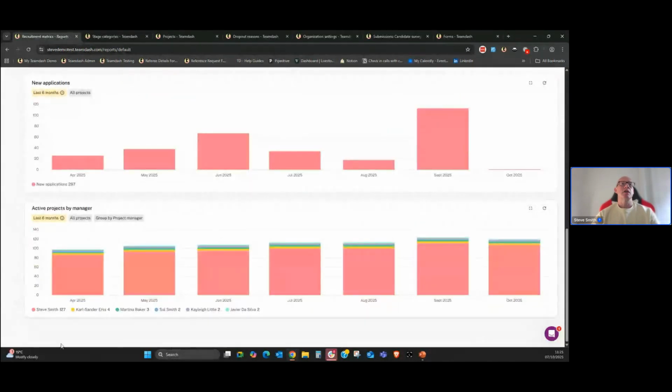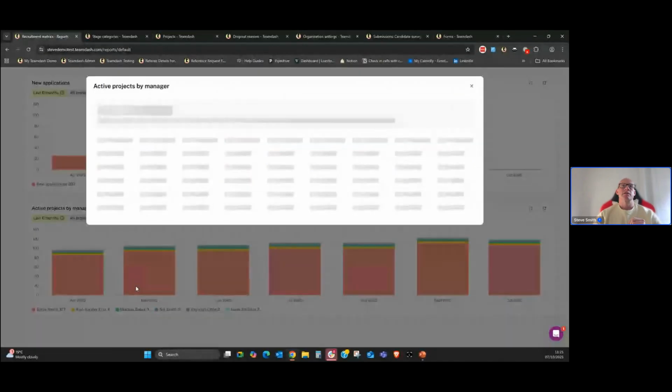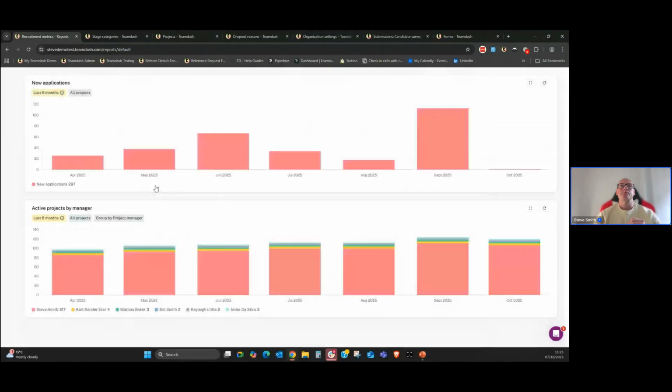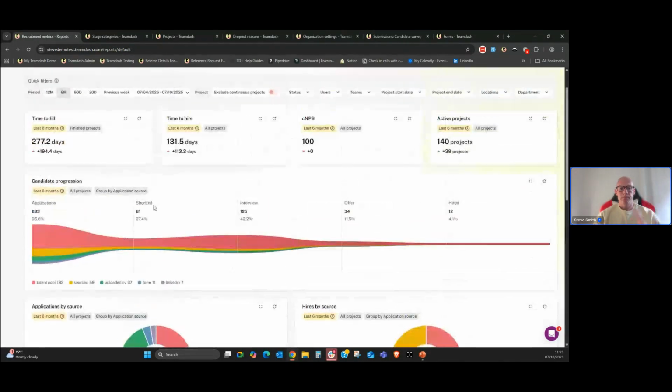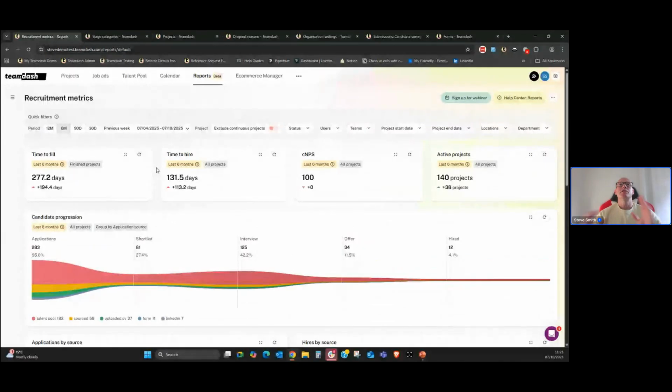And we can also start to review the workload of our recruitment, of our HR teams down here as well. Are there individuals that are taking on the bulk of the work? Is there anybody that's got more capacity? And again, we can review everything by drilling down into the details if we need to. So pre-built, out of the box, ready for you to use right away. Remember, all of these filters will apply to all of these projects.